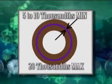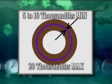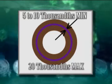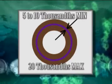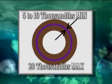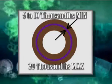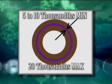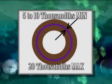To bond properly, Super Pro must have a minimum gap of 5 to 10 thousandths of an inch. This permits the Super Pro to flow completely around the bond. This is also why there isn't any galvanic corrosion when using Super Pro to bond copper to aluminum. The aluminum does not actually touch the copper due to the acrylic bond between the two metals. The maximum gap that Super Pro will fill is 20 thousandths of an inch.